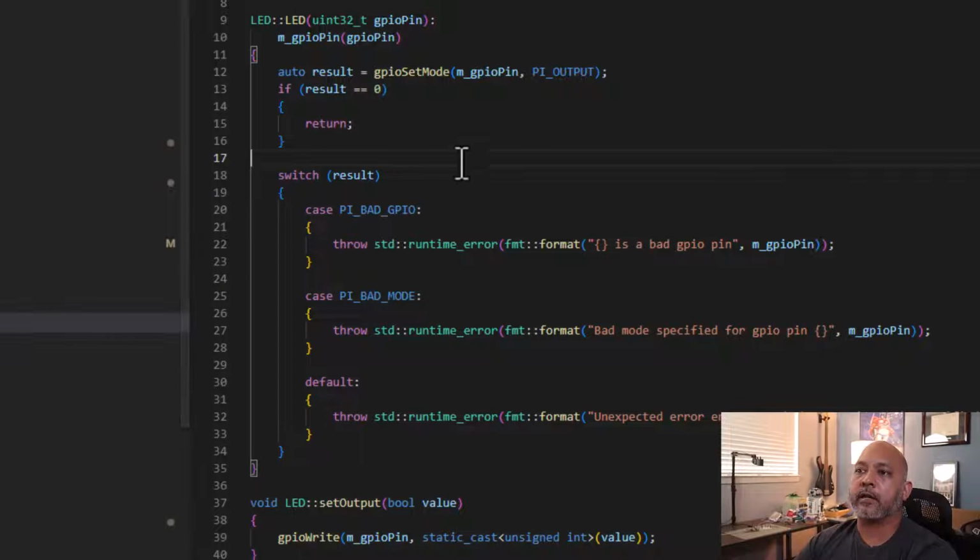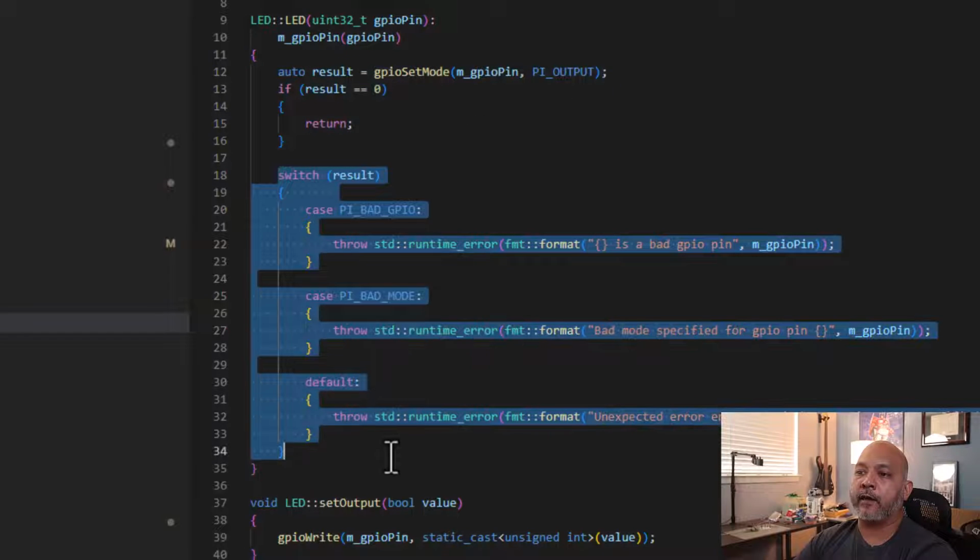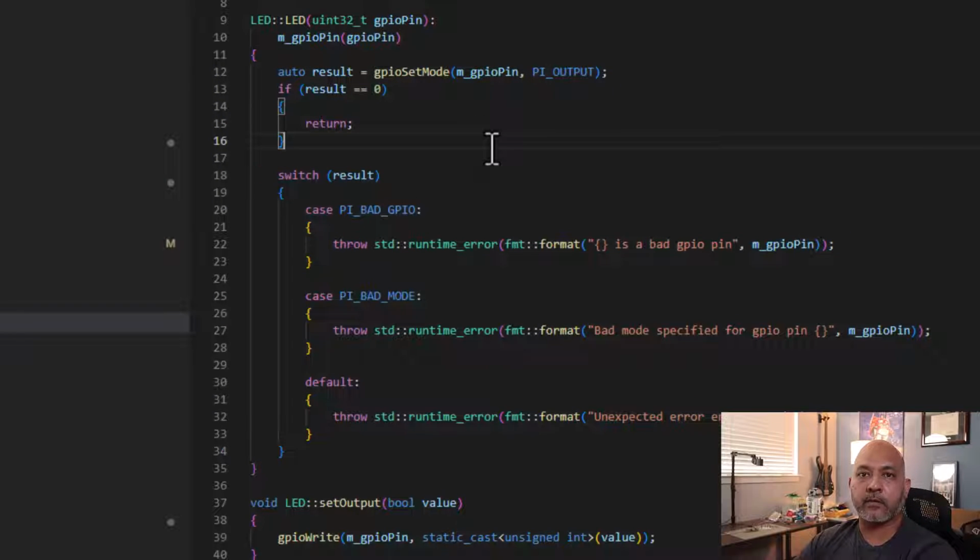So if we look at the LED class and see how we wrote this, when we create the LED object and we specify the GPIO pin, that is when we set the mode of that pin to be an output. We verify that we could correctly set the mode, and if there's an error, we throw an exception, like I mentioned before.